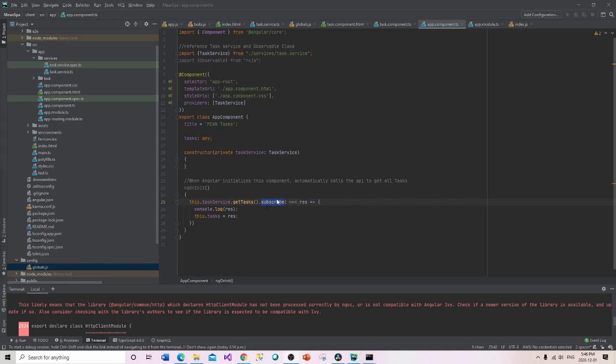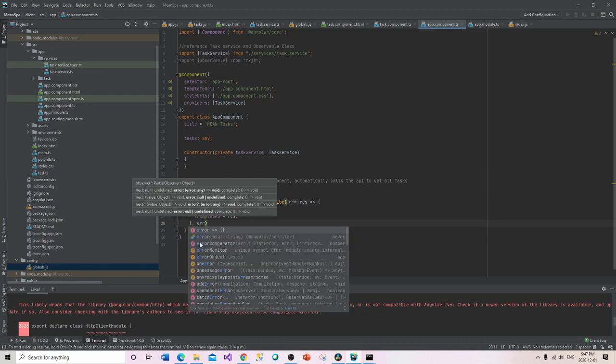So basically call the event and then watch and wait for something to come back. That's what we're trying to do here. If we get a response, then we're going to log that response to the console, and then we're going to populate our tasks variable. And of course, if we have an error, we can deal with the error. So with the error, we're going to say error.